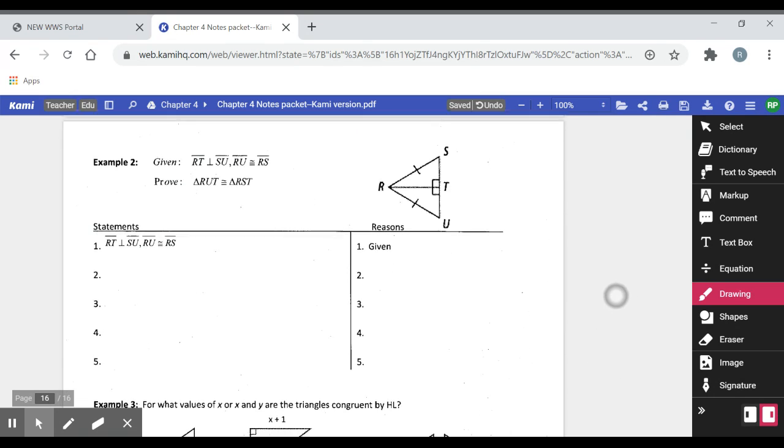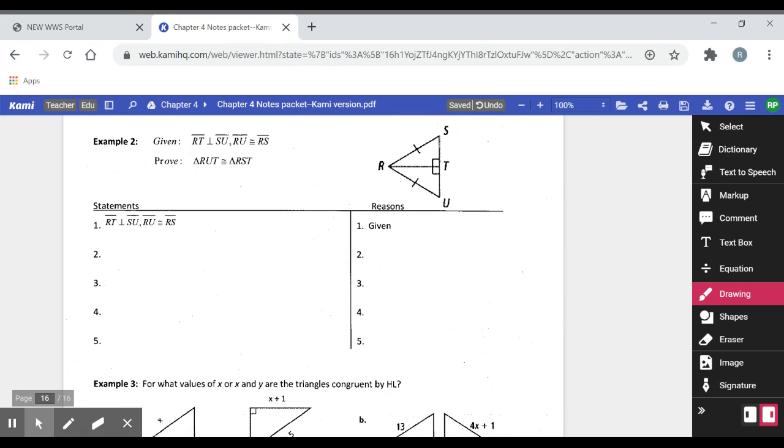So now here's another proof. I would suggest you try this proof on your own, and then you can kind of check back to see if you did it right. If you want that practice on your own, I'm going to go ahead and go through it now. We can see this RT is that upside down T means perpendicular to SU. And perpendicular means that the segments are forming a right angle with each other. And it's also saying RU is congruent to RS, which it's already marked on the picture. But just again, make sure you mark it if it's not there already.